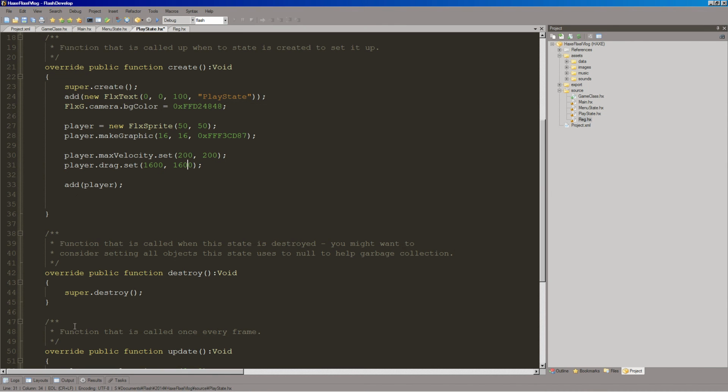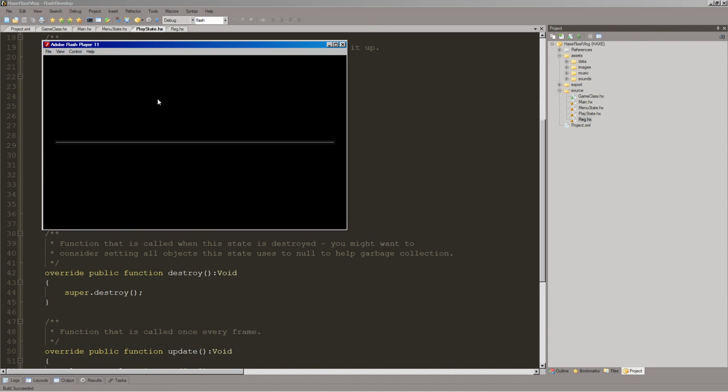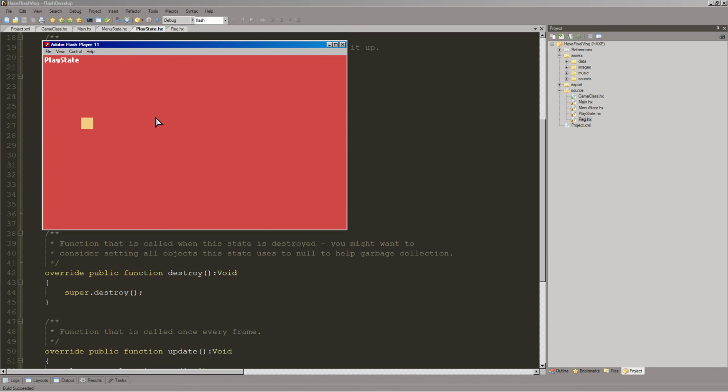Max velocity set. Yeah. So let's run it. And there we go. Now we have a box that moves up and down and all around.